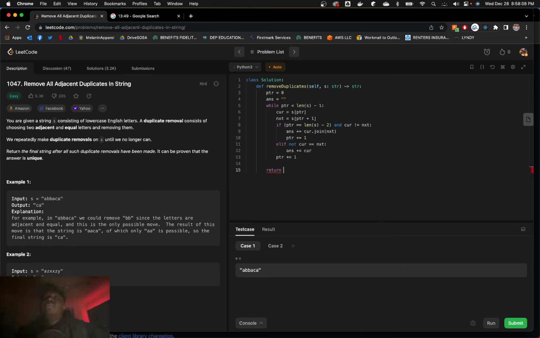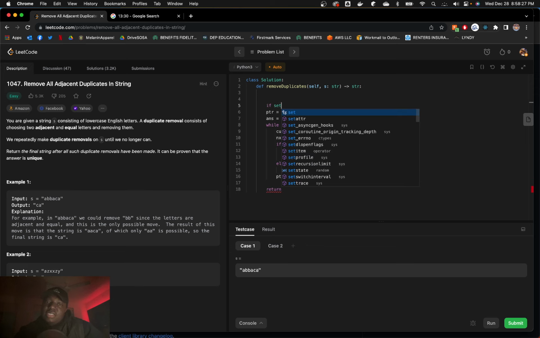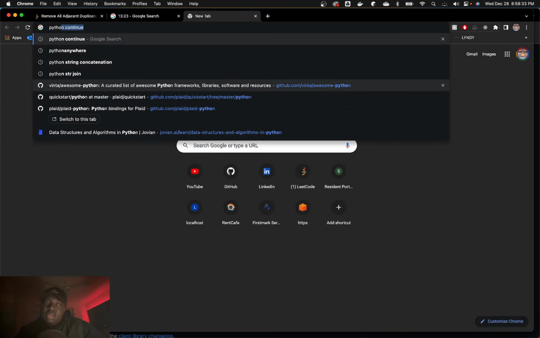So how do we check for what we want to stop? We want to continue to remove duplicates so long as there are duplicates. So we can say if the set of S is, what's the set?